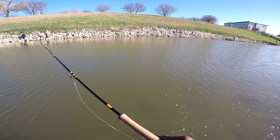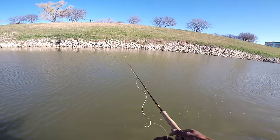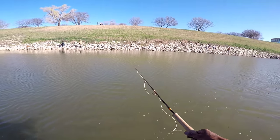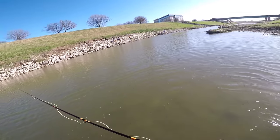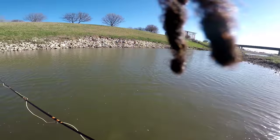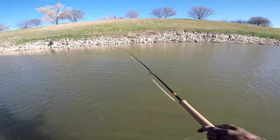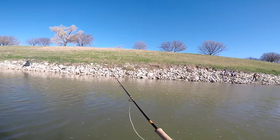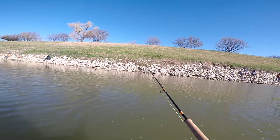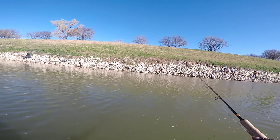Not deep enough. Oh yeah, big rod. Big rod. I'm gonna probably walk out to my knees a little bit past. All right, fam. So I'm out here. Just missed one. So I'm gonna go ahead and turn my camera on right now. That was a decent fish right there.